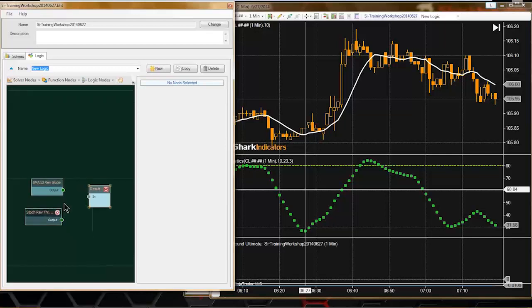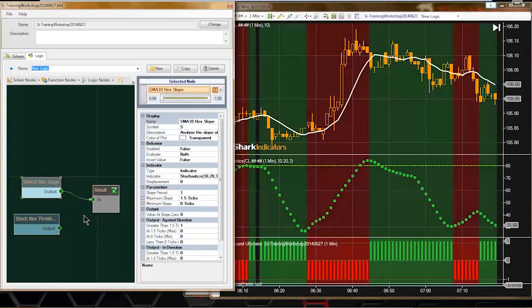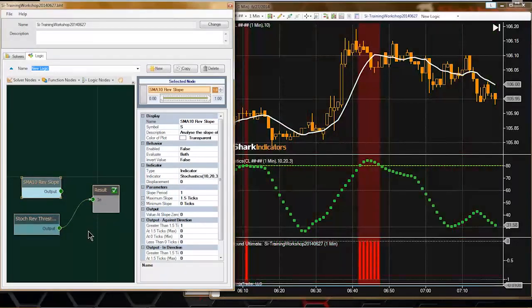So let's take a look at these two solvers independently. There's our reverse slope solver. There's our reversed stochastic solver.